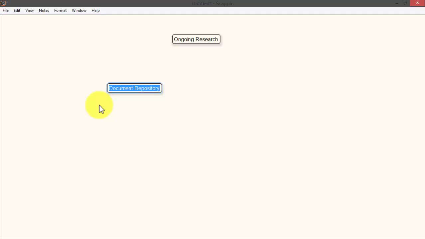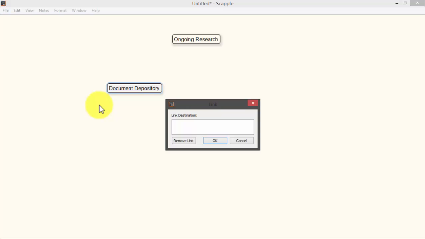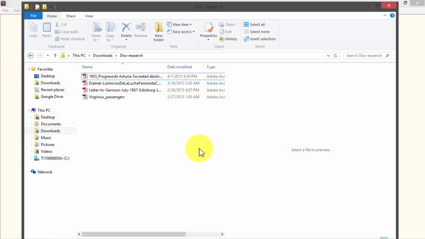And so once again, I'm going to Control Shift L, and the window comes up, link destination, and I will go and open up a file. Well, this is a folder of information. Here are some random documents that I've collected, and if you look at the top, the way that Windows 7, Windows 8, Windows 8.1, and I imagine Windows 10 when it comes out, shows you your folders is not really conducive to showing you the path. It's instead sort of giving you this graphical interface.